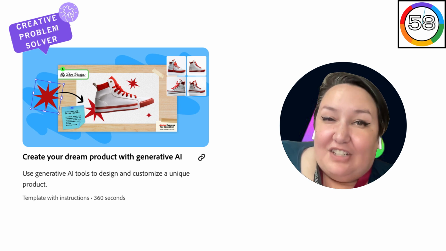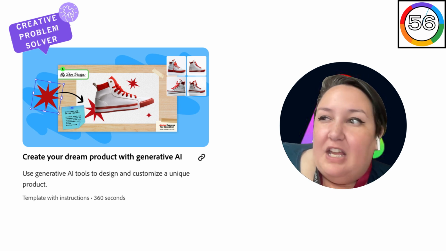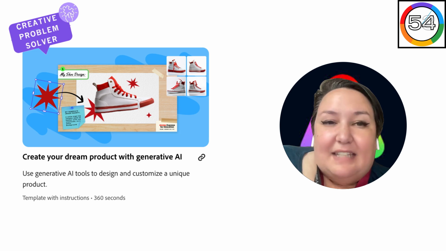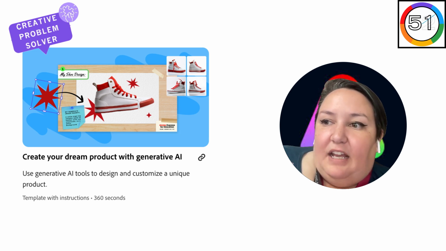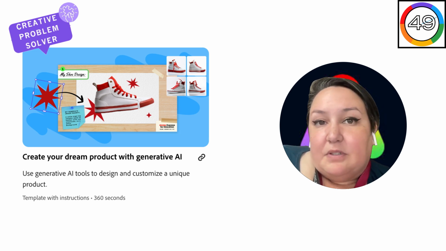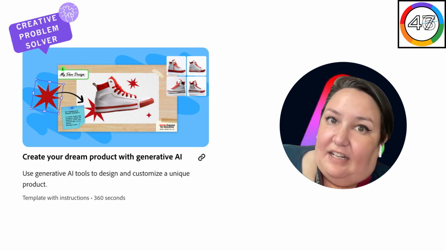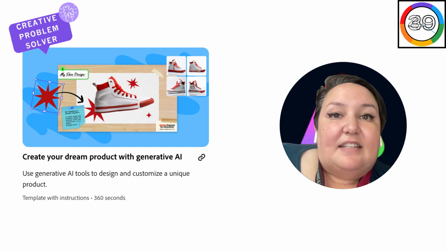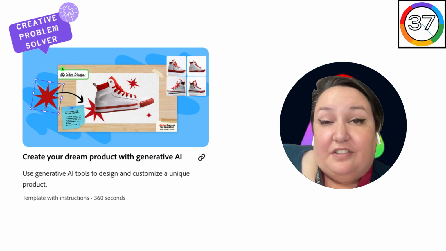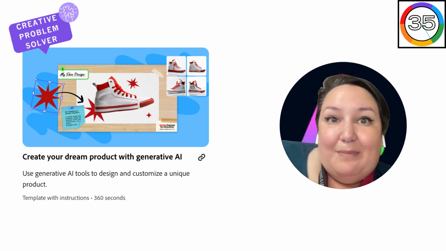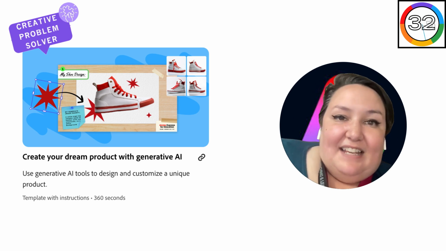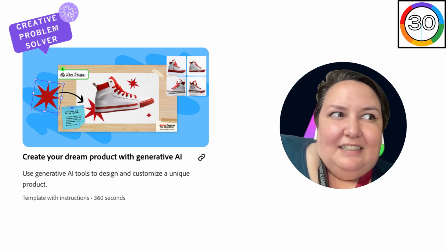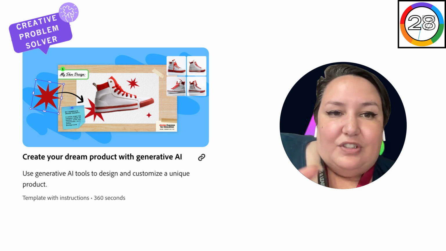Creative Problem Solver is such a great characteristic from Portrait of a Graduate. It's all about finding problems and seeking out possible solutions. I thought this guided activity in Adobe Express would be great because it's a way for you to think of a product that doesn't exist and use generative AI to dream up that thing into existence. What an interesting puzzle for students to practice their thinking skills in.